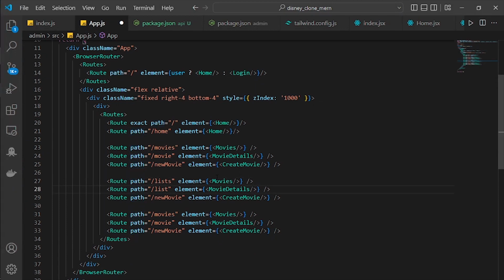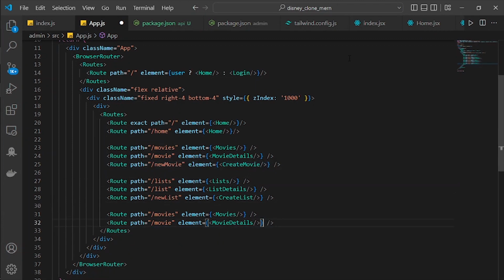List, and for the Movie with a capital M is going to be List. After the list, we have the user, but remember for the user we don't need to create user. So in here I'm going to have the movie, change it to user, and for Movie with capital M, change it to User. I will press Control D to select all the match cases, and change it to user.